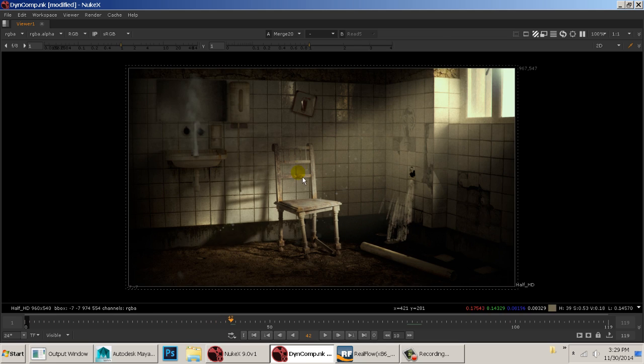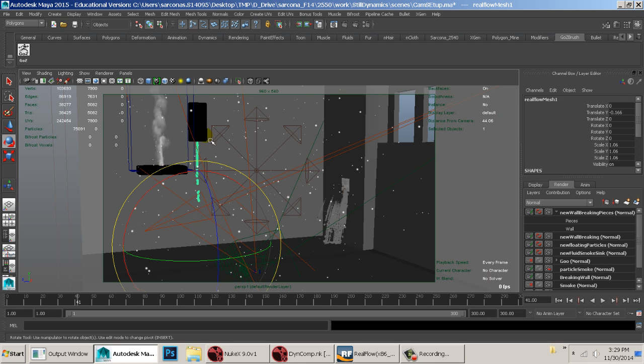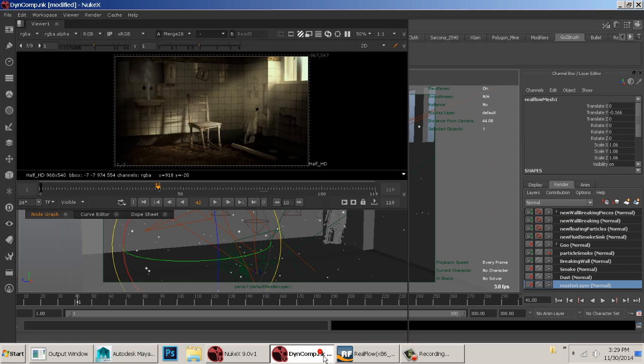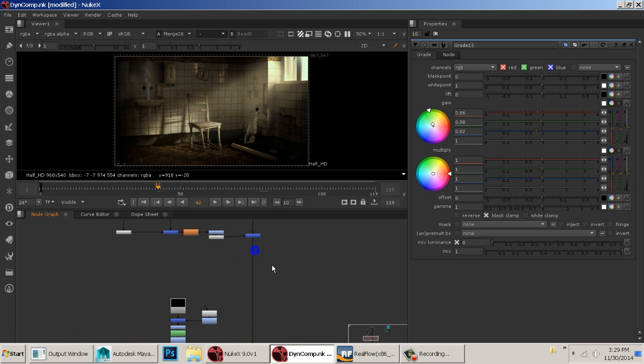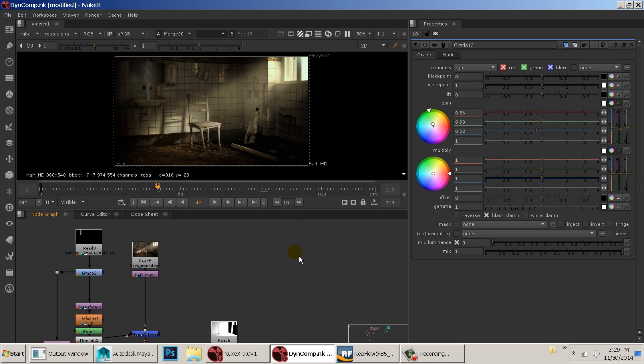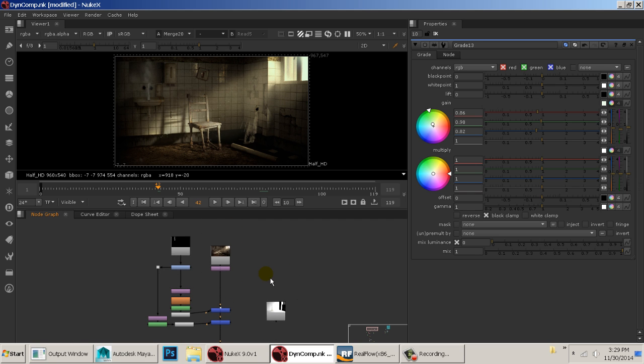Okay, so that's essentially it, and every scene's going to be different. So the biggest challenge for you is just figuring out how to do each one of these, which you've already done, but then how do you break it apart to get those essential elements? Okay, and then bringing in the Nuke is just, you know, it's Nuke. You could also use After Effects for this. If you're more comfortable with After Effects, you're free to do that as well. I'll show in class a demo on how to do this in After Effects, or just an overview of how to do it. Alright, so that's your dynamics.